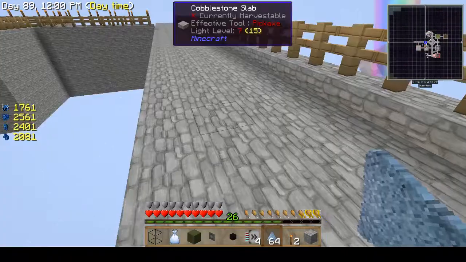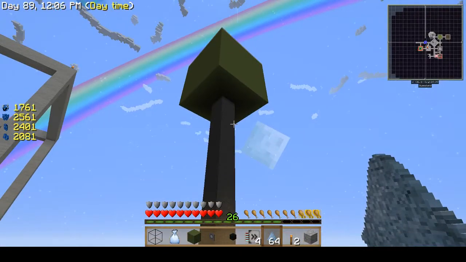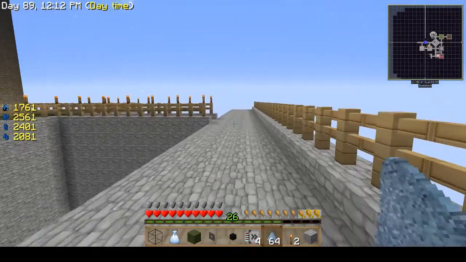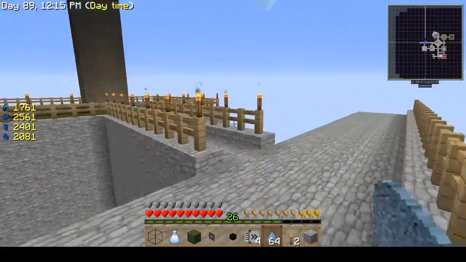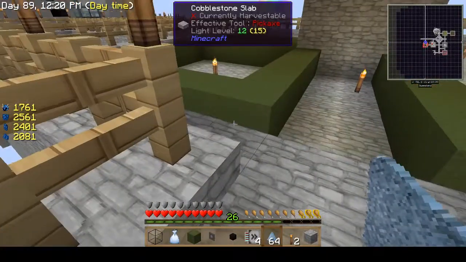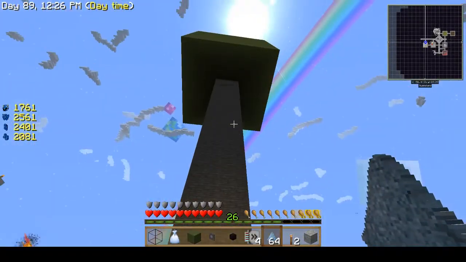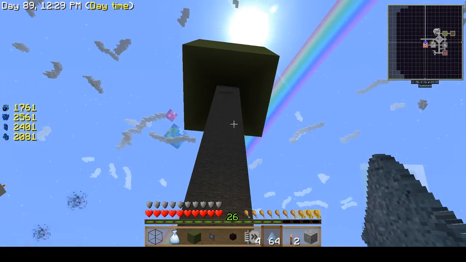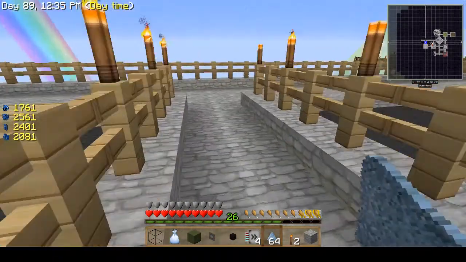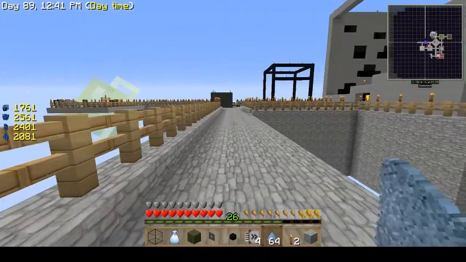Looking right here, not fall off there, that'd be terrible. This took a lot of work to get it up that high and then get it built up that way. But it is my spawner. Got some green clay. I got one more block here. Gonna get some more green stained clay here. And this is going to be my mob farm. As you can tell, they're falling down. You can hear them dying below us. We are gonna have to run all the way back to here. So let's run back real quick.